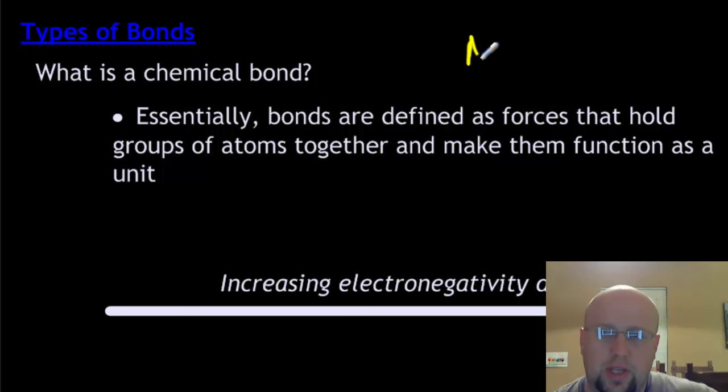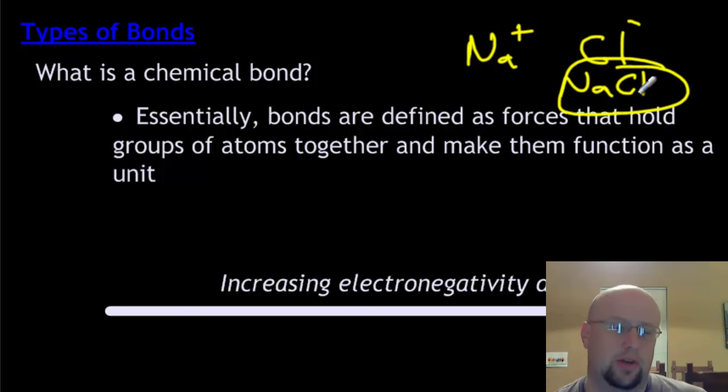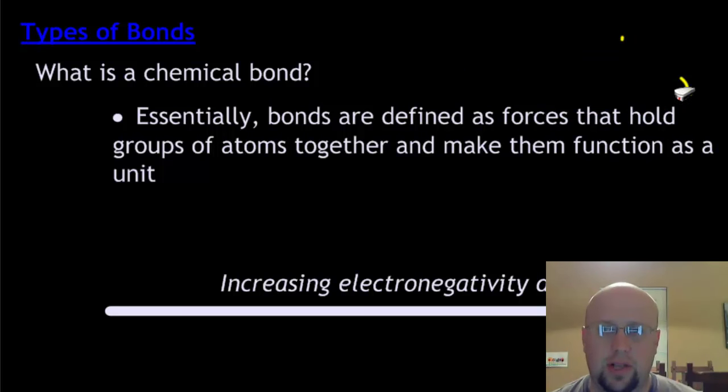But you put those two things together, okay, so sodium and chlorine, but you put those things together in a chemical compound to form NaCl, and NaCl is table salt. Okay, so you got really explosive metal, poisonous gas, put them together, and you get table salt. And so the reason that they act differently then is because they are chemically bonded together. And so the chemical bond makes them act as one thing together, okay? It makes them function as a unit together.